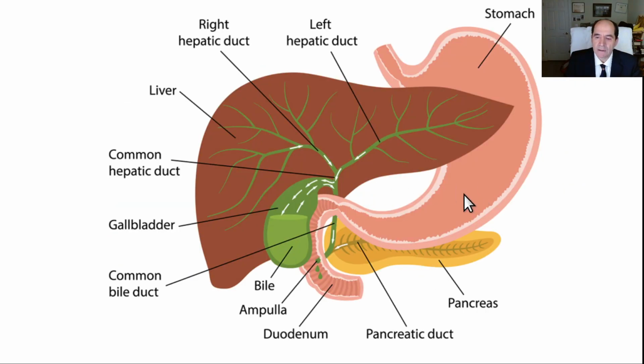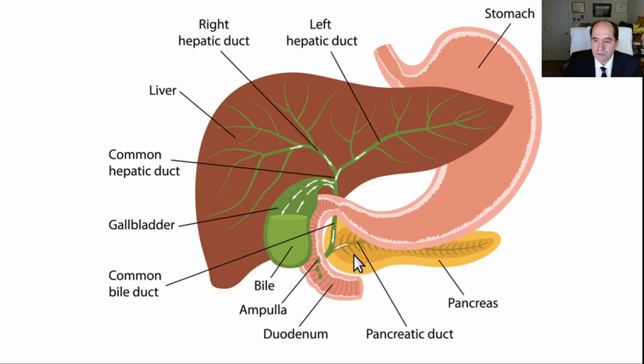This is now adding a little more anatomy information to the slide. So here's your stomach. When you eat a high-fat food, a hormonal signal is sent to the gallbladder to contract, to squeeze the bile out. So it'll then drip into the duodenum here. This is the duodenum. The duodenum is the beginning of the small bowel. You can see the bile normally dripping into the duodenum, and that's coordinated, the timing, with release of the high-fat food into the bowel. So this will help its digestion, again, to emulsify it, to break it up into small pieces and pull it into aqueous solution so digestive enzymes can chop it up into smaller pieces so it can be absorbed across the gut lining, the enterocytes.